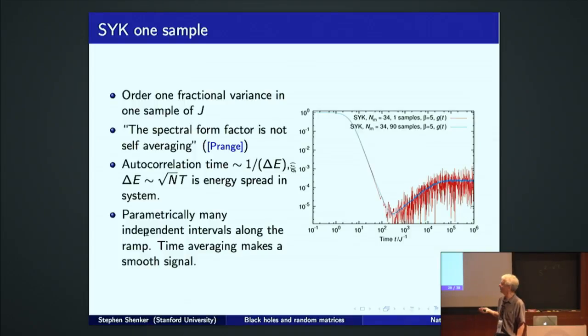But in any event, the width in energy is large. This correlation time is very short. So when you're looking for a signal, you can just average over windows here, beat down the statistical noise very effectively. Remember, this is supposed to be an exponentially long time. You have lots of windows you can put in there. And so the time average signal, you expect to be a smooth feature of the theory. Again, this idea of averaging is important. Quantum chaos people do this all the time. They average over energy or time windows to get a smooth function that they can start making predictions of.